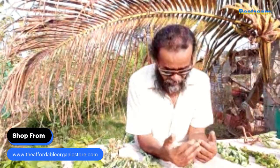So we are using that nearby apartment community, the welfare association, which has been producing interesting compost from kitchen waste. We buy that because I've done a lot of terrace gardening, so I know its value. All the kitchen compost consists of many types of fruits and vegetables, and it's a kind of multi-mineral compost. So I buy that from the apartment communities. It's not very expensive compared to other manure.